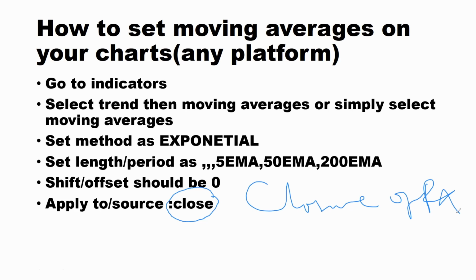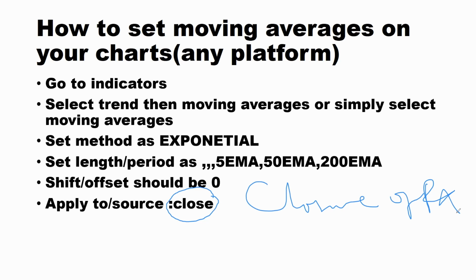But you can set it to many. You can set it to the median price. You can set it to the closure price, opening price. Very many other options are there that you can see. But we are going to choose as our source, or we're going to apply our moving average to the closure of prices. Most traders do not know why they're applying it to close. You just cram. Because someone is using close or open, you're just cramming. But you can alternatively decide to use your way. You can decide, say, I'm interested in opening of prices. I'm interested in closure of prices. I'm interested in median of prices. Then you set it the way you're comfortable with.